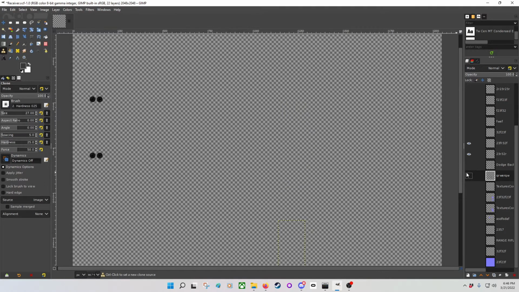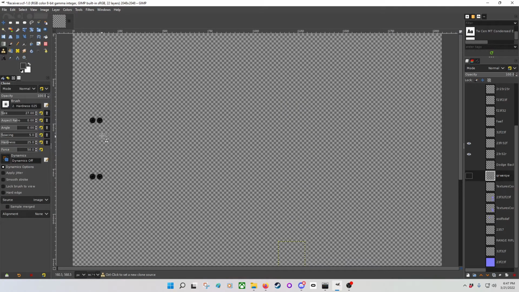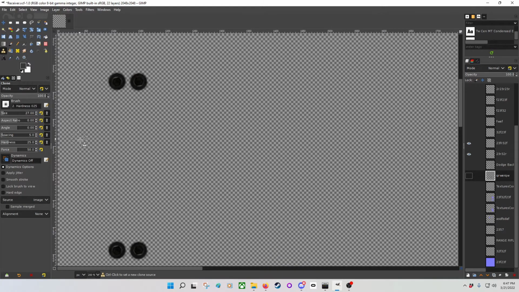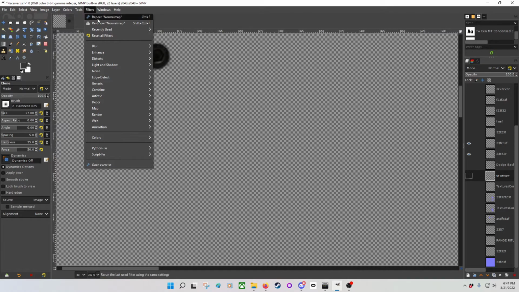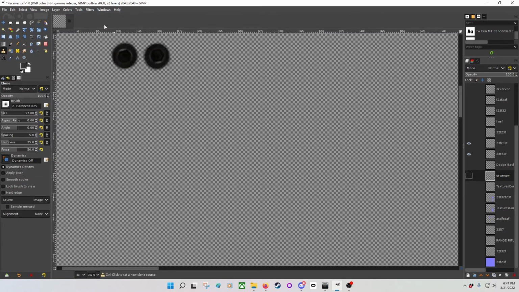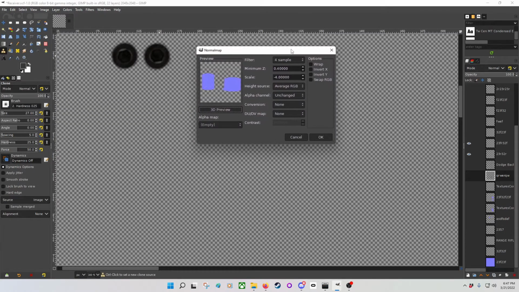But when we get to something like, maybe I can find some screws. There they are. So I have these two layers, which are these hex screws, which have a really dark detail. But I want them to actually look like that hole in the middle has some depth. So if I zoom in here, you can kind of see they've got a little bit of a rim around the edge, and then a really black hole in the middle that we want to appear to be actually a hole.